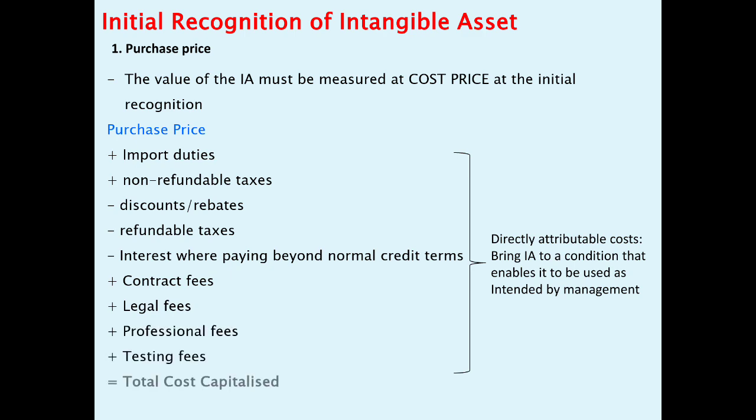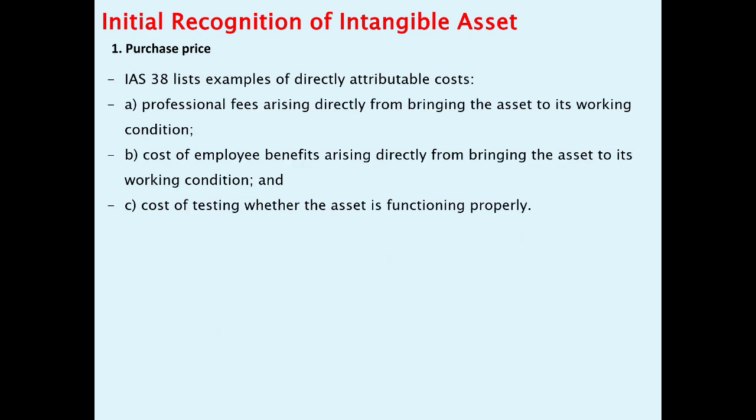Legal fees, testing fees and so on are all capitalized. How will you capitalize each cost? If they tell you the cost for the import duties is 100,000, the way you'll record that is debit intangible assets, credit bank. So that's how you add all these to the cost. Cost of employees: as I told you, anything that arises from bringing the asset into working condition, you add. So cost of employees if you brought it into working condition, cost of testing, because you can't put it into working condition without testing.